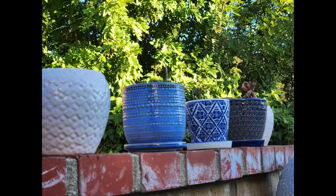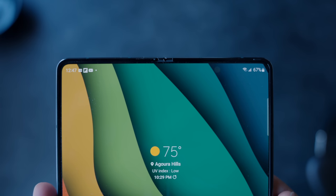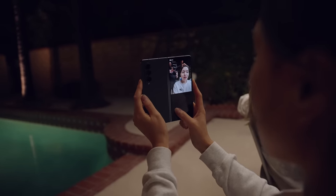The Z Fold 4, believe it or not, does come with two additional cameras — the selfie camera on the outer panel and the semi-hidden selfie camera on the inside. The one on the outside performs okay. In good lighting, selfies come out decently sharp with bright saturated colors and pretty okay dynamic range. It unfortunately gets worse with the selfie camera on the inside — pictures come up pretty muddy, particularly in low-light conditions. But Samsung actually has a really elegant solution to this selfie problem. Because of the fold design, you can actually use the much better performing cameras on the rear for selfies and get a really big viewfinder in the process. It is a bit cumbersome at first, but you do get used to it, and you do for sure get way better quality selfies this way.